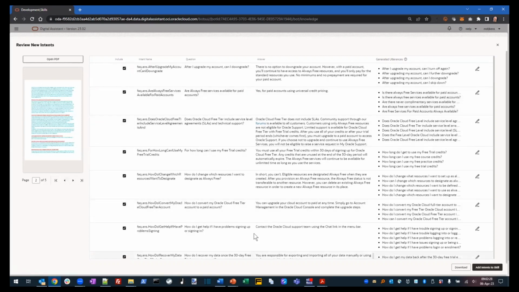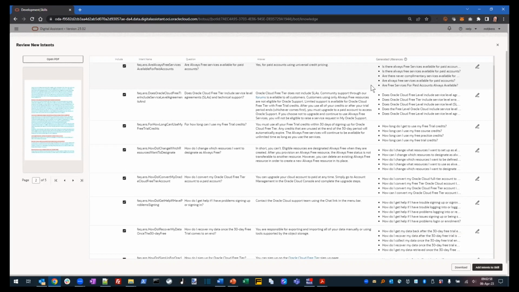And then here on this side, we can see the question recognized, the answer recognized. It was given a name. This is the intent name we will see later on. And it is prefixed with FAQ, the prefix we specified when we imported the document. And a lot of sample questions are generated by the import mechanism to train the language engine later on. So let's go through this. We can also edit them before we import them, or we can disable them to exclude it.